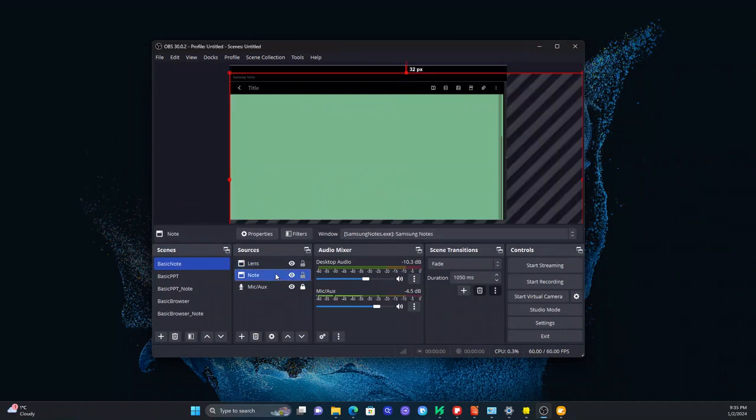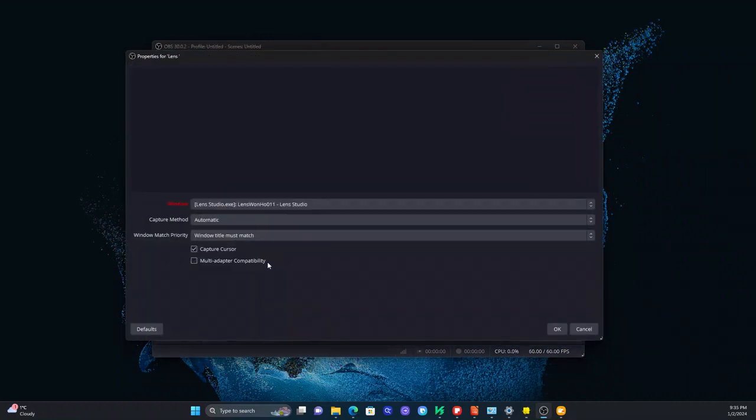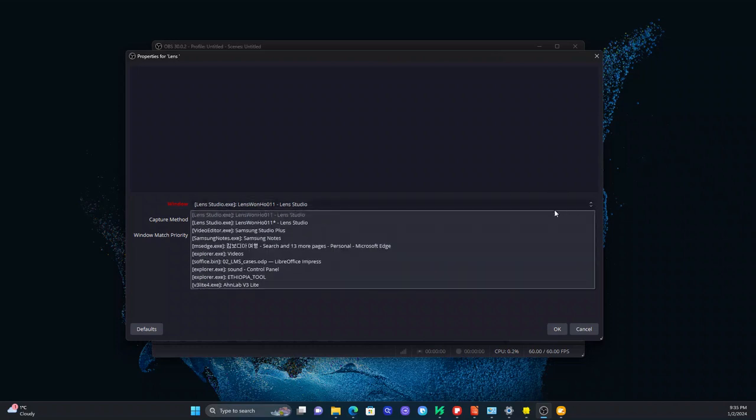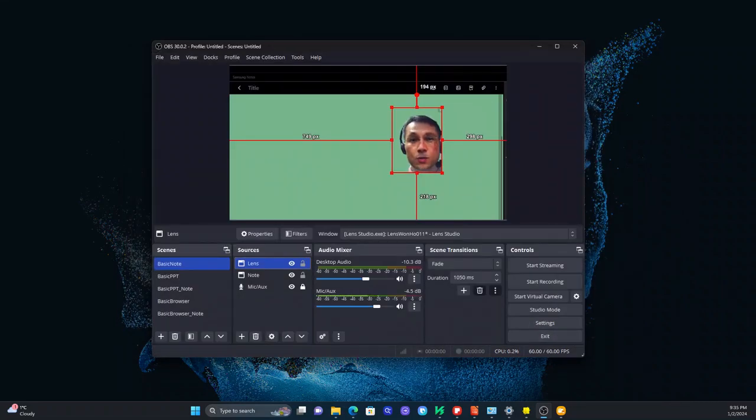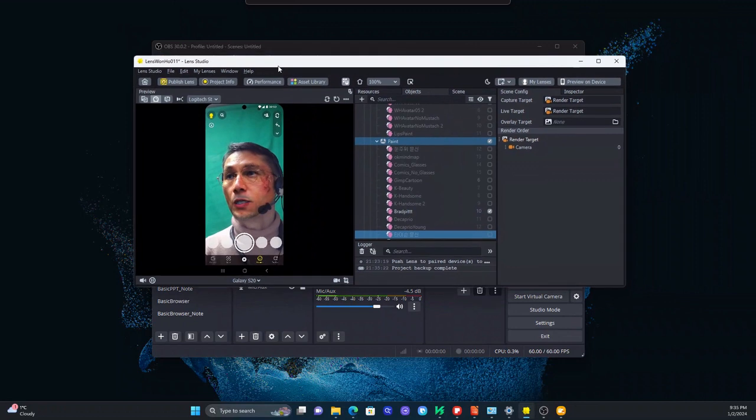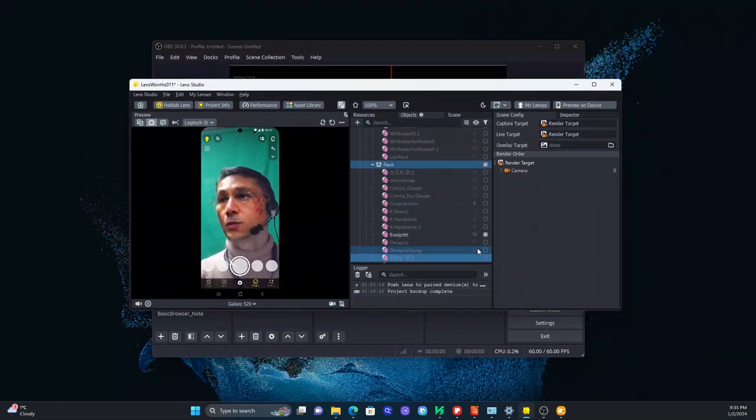Here, let's just see. Lens Studio here. Okay. So this Lens Studio is the one I use, the Lens Studio software, which means I opened the Lens Studio like this as a program.